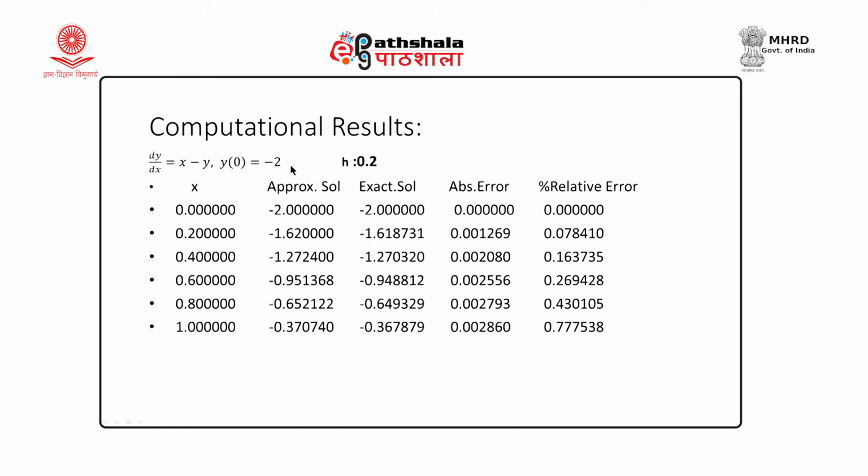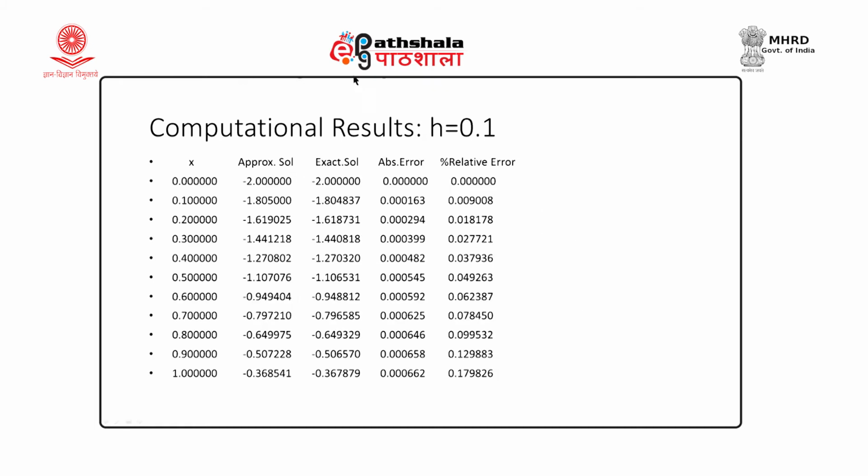Let us reduce the step size and see what happens. So, these are the results when h is 0.1. The step size has become 0.1 and you can see that now up to 1, the values are 0.368541, 0.367879, and up to 3 decimal places we are getting zeros now instead of 2 decimal places, because h is 0.1. Now, h cube is 0.001 by 6, right. So, still further improvement, and the percentage relative error has boiled down to 0.179, so 0.18%. It has considerably reduced here.